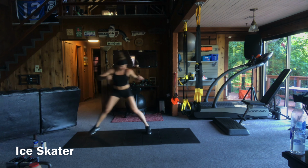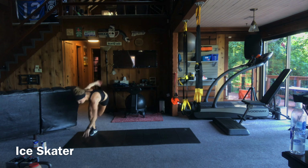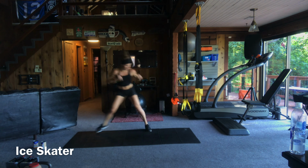Really push that lateral reach and that rotation. Really push the heart rate, guys. We're going to cool it down after this, so get your money's worth out of it. Get your time's worth out of it. Really push. Give me some value here.